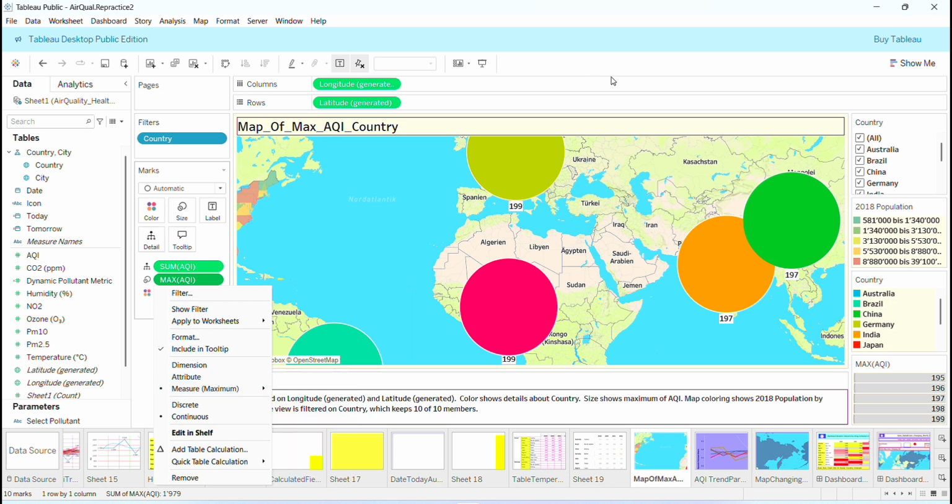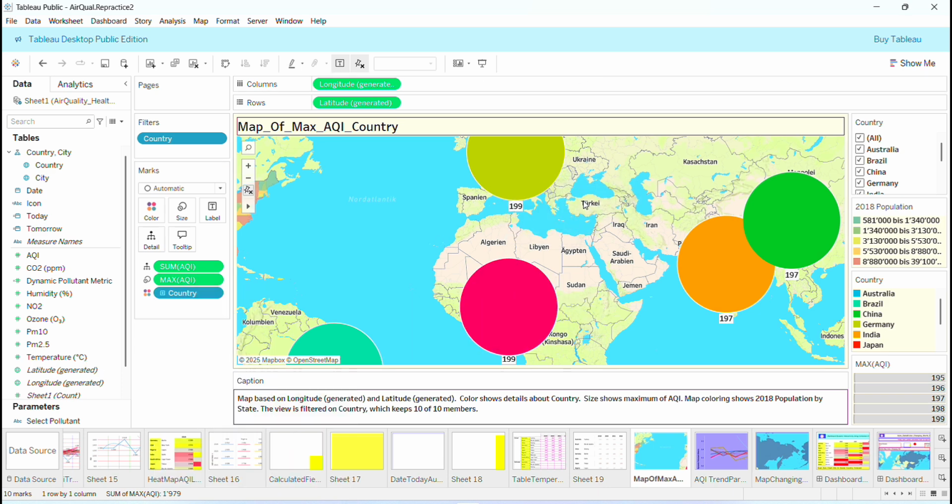So this one I'm not going to redo, but of course I show it for those who want to take a look at it. And of course, you know how to resize the circles here. I mean, this one is really easy, and then you can show the maximum AQI of each country in the legends, and also the population, and also the filtering.